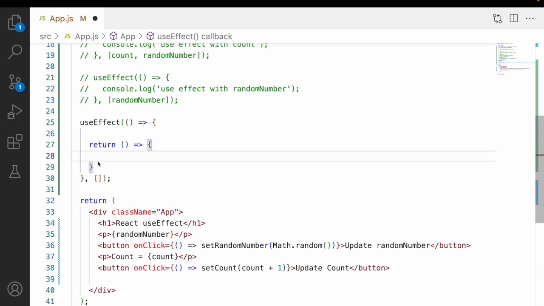And the second thing is, for example, you have some set of timers, and if you want to stop the timers whenever the user exits that component, then you can use this return. As of now, I can't demonstrate this because we haven't gone through the routing concept. Once we are in the routing concept, I can explain how exactly this works. For now, remember this return statement should have a logic where you can perform all the cleanup functionalities. So that's how you can use useEffect. useEffect can be used with parameters, without parameters, at the initialization time, and whenever it is destroying your component. All these cases we can use our useEffect.